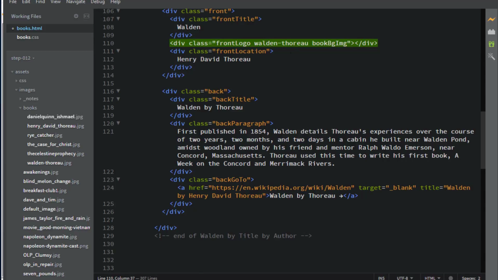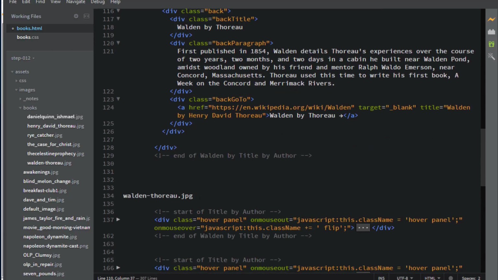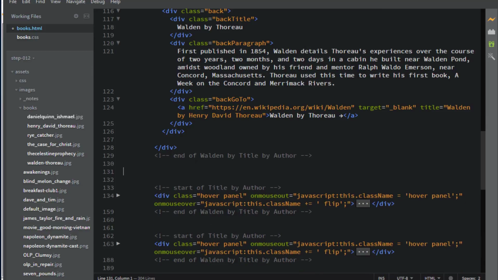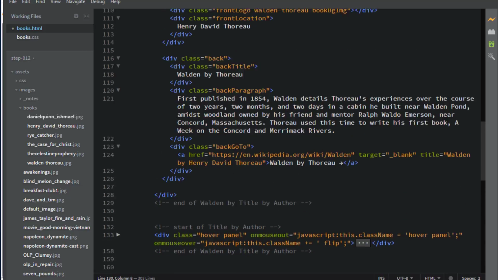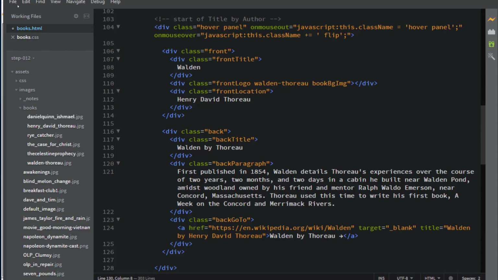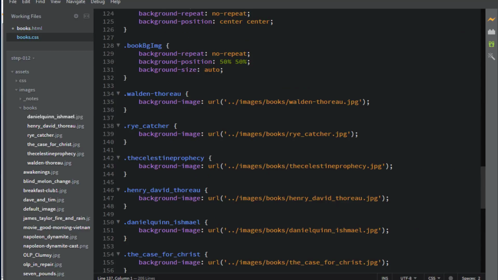is we actually need to go and align it with our CSS. You can name your CSS whatever you want. To make it easy, it's okay. I have it named accordingly. What you can do is you could do book 1.